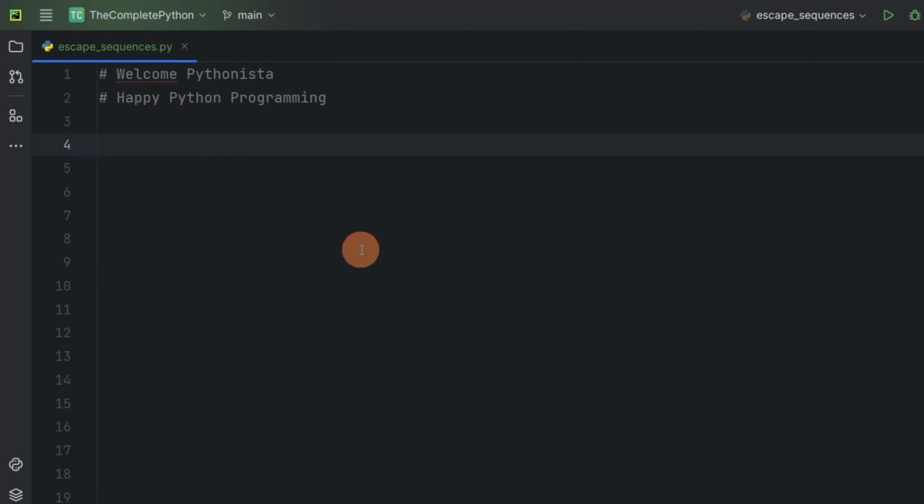So what we can do is: welcome Pythonista, happy Python programming. Now I want this statement to be displayed in the first line, and this statement, happy Python programming, to be displayed in the next line.